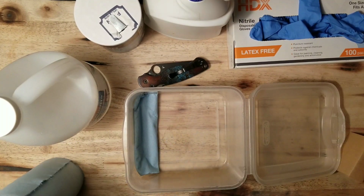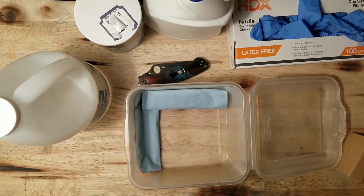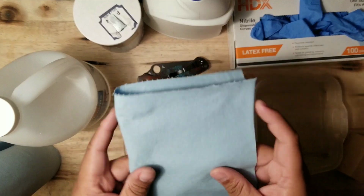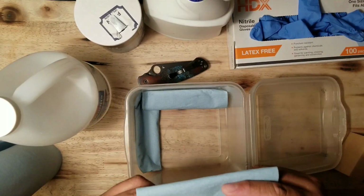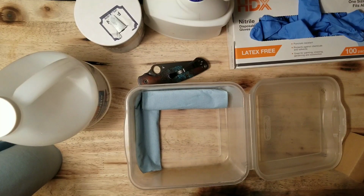So yeah, you're going to want to do that a few more times, well actually 3 more times, to get around the entire inside perimeter of your container. And whatever kind of container you use, this will vary from there. Okay. And it's fine, so I have it set up to do it again once I get something else copper. It's kind of addicting. Once you do it, you kind of want to patina everything you can get your hands on, because it looks really nice. It really does. It looks super nice.